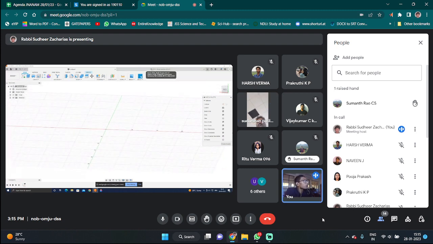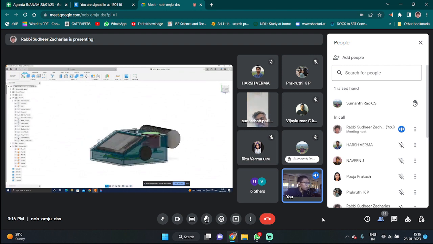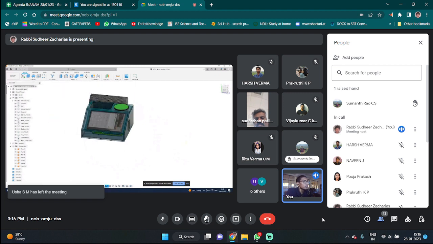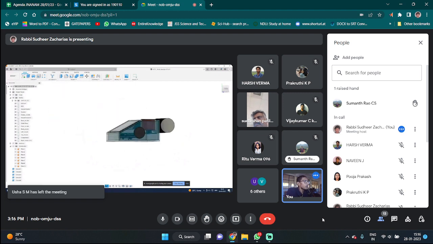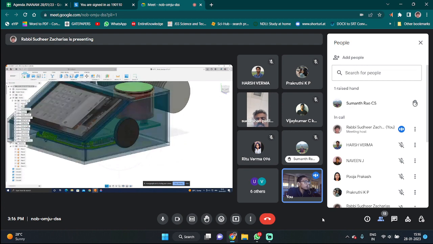I also want to talk about our previous work. We had done a project where we had to make a test bench. How did this software help us? The entire thing was done in this software only, from the PCB designing through to all the 3D designing of the components. The issue we had was we didn't know where to place the displays and the speaker. Over here on the side panel you can see a port for the speaker.